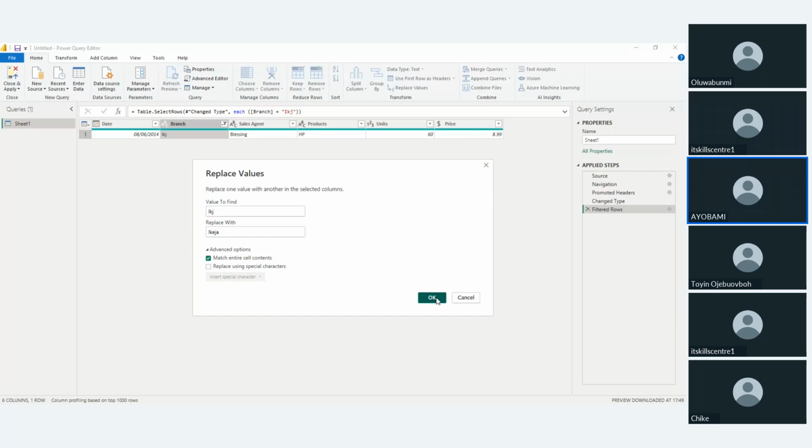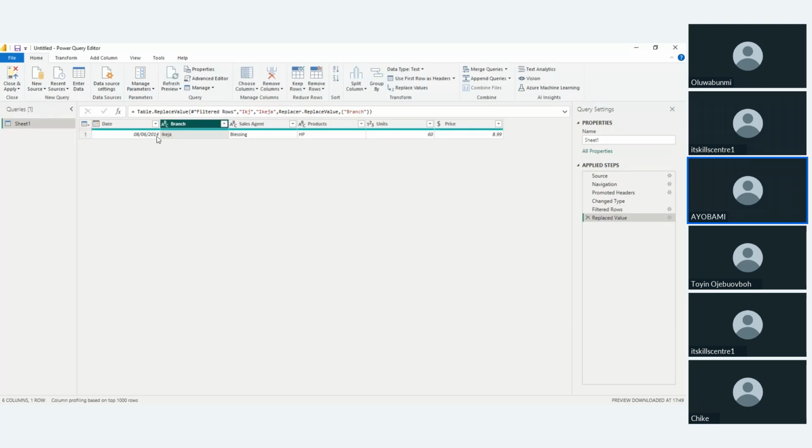If I click on OK, you can see that automatically that has been corrected, and you can see here it's saying I've replaced the value. Everything you do on your data set is going to be showing on this side, so you can easily come here and check on the last action you performed. So the last action I performed here was I replaced the value IKJ with Ikeja.